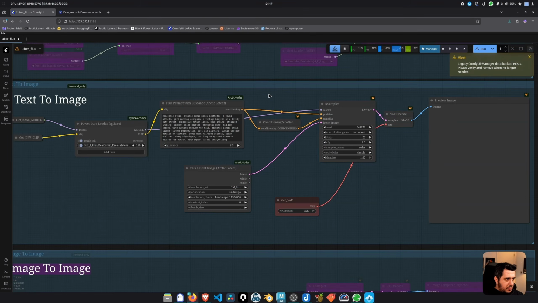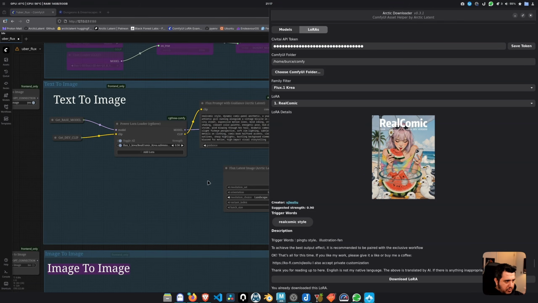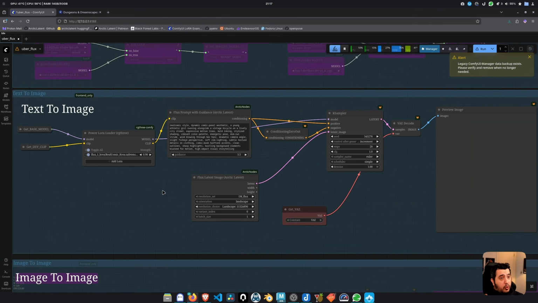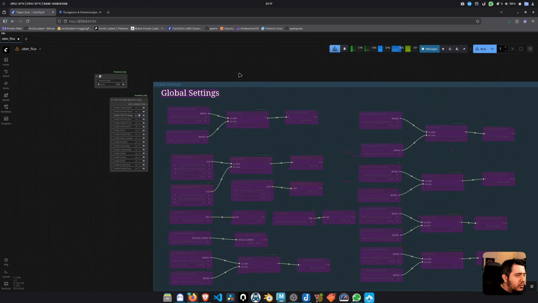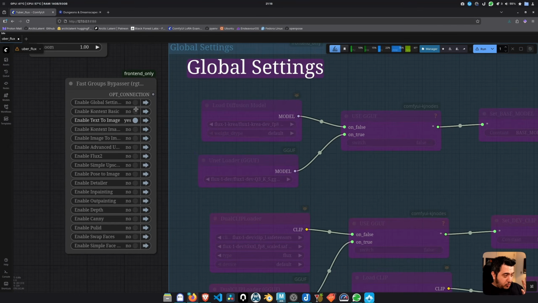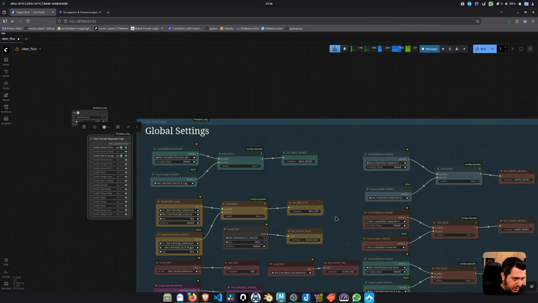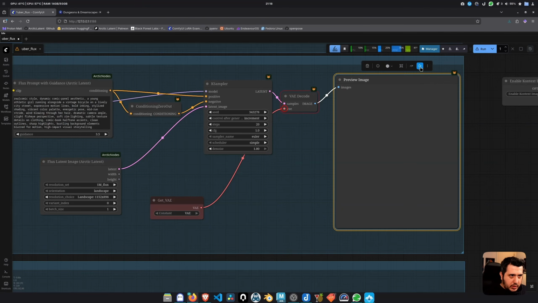I can go to my text to image. For example, the creator says 20 to 40 steps is fine, which is what I'm using. Okay, let's see what we will get. Not all the LoRAs are perfect, by the way. Just keep that in mind. There is something called training a very good LoRA. It is like another skill which we will learn in this channel. So let's run this. Oh, this is very important. This global settings needs to be always enabled. It is good that we received this error. So I will always keep this enabled because otherwise we are bypassing it. Okay, run.